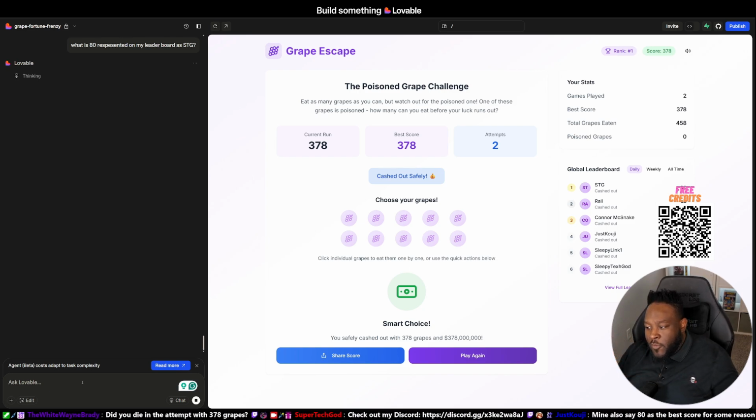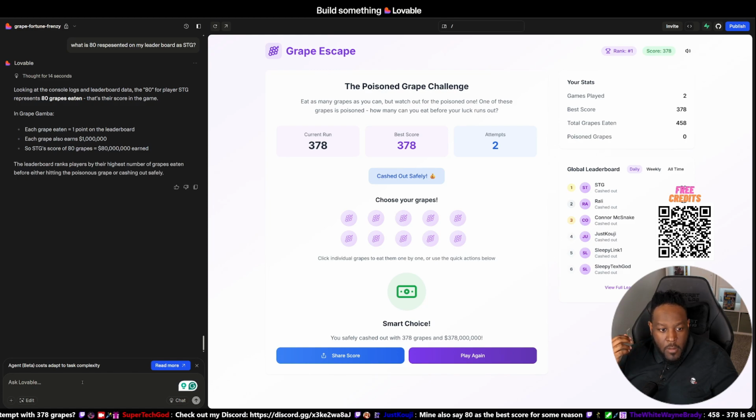Because we have 378 grapes. It's 80 grapes eaten. That's the score in the game. So each grape eaten is 1 on the leaderboard, which also gives you 1 million. SCG had a score of 80 grapes, so he earned 80 million. But that doesn't make any sense because my best score right now says 378 million.